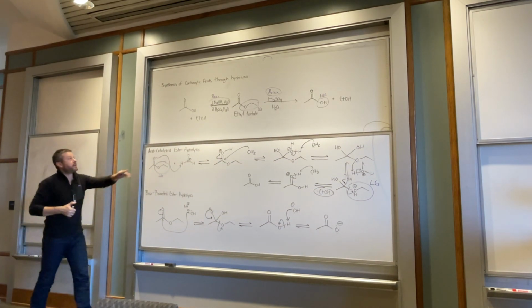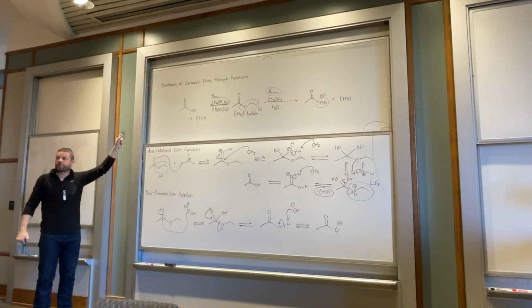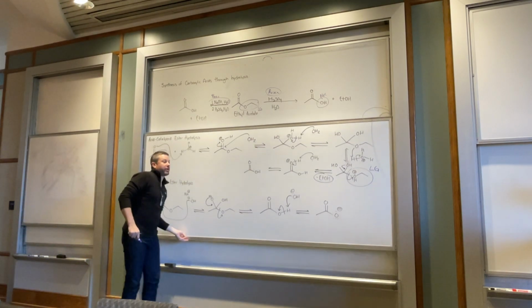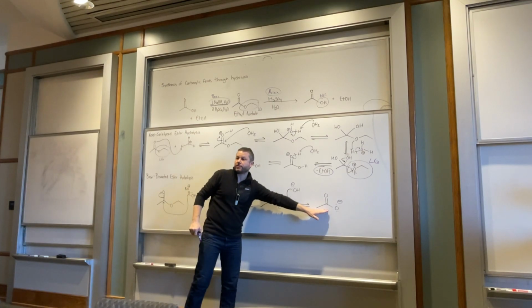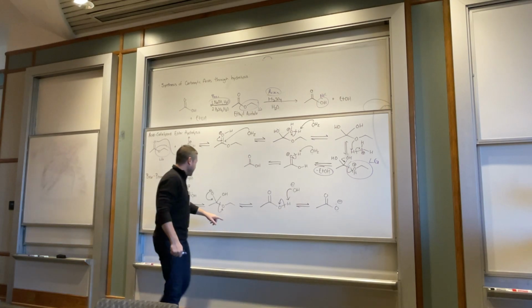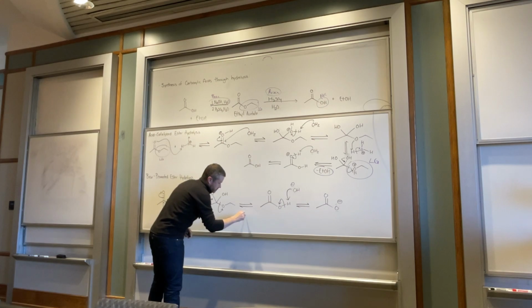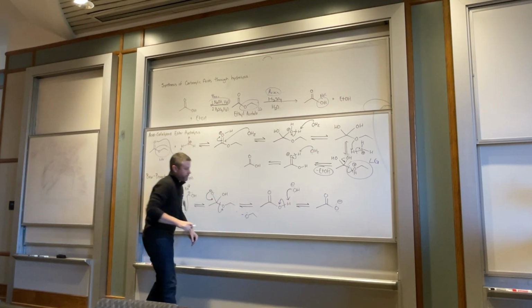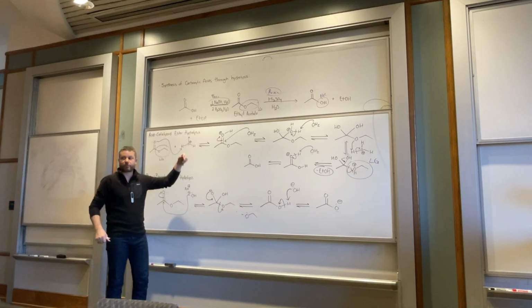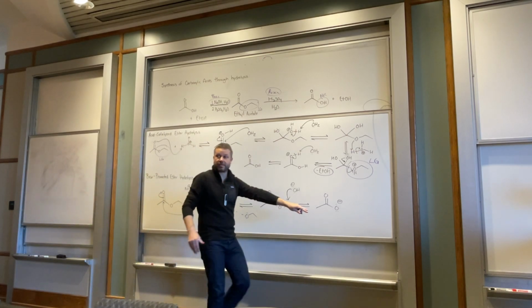So you can see under these basic conditions, we have two steps in this reaction. We're adding the first set of reagents, sodium hydroxide and water. That first set of reagents gets us to this point. Once we form this carboxylate, in the reaction, we're going to have the carboxylate, our ethoxide leaving group that we lose here, the sodium hydroxide, and the water. Once we get to this point, the reaction is going to stop.